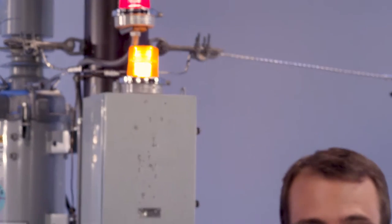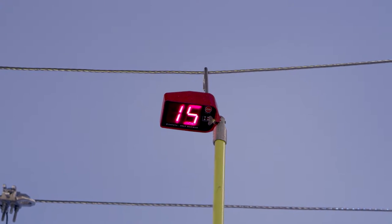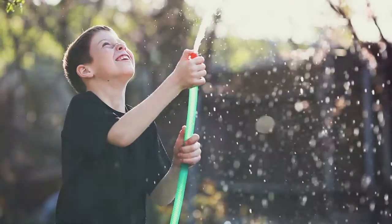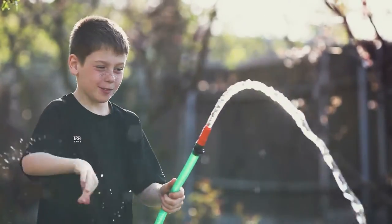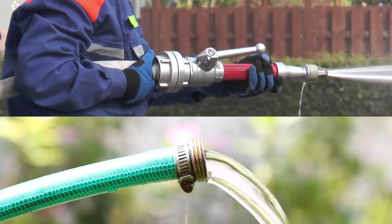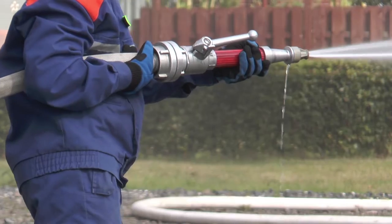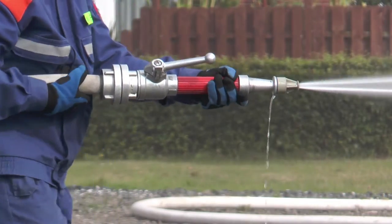The demonstration unit is now energized and has electricity running through the system. The digital meter is reading 15,000 volts — however, the meter is only giving us an approximation of the voltage. Voltage in a wire is like pressure in a garden hose: the more pressure you have in that hose, the more water you can force through it. Our power lines are like a fire hose compared to the wires in your home — lots of pressure, or voltage, to be able to supply the communities we serve.